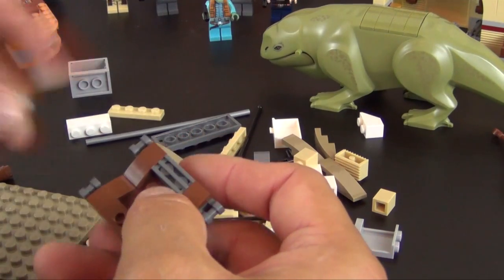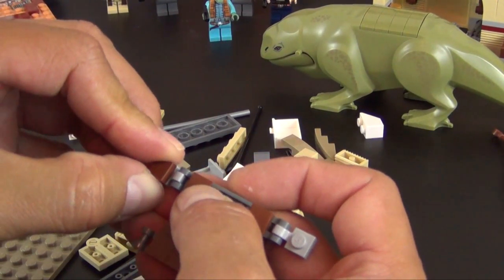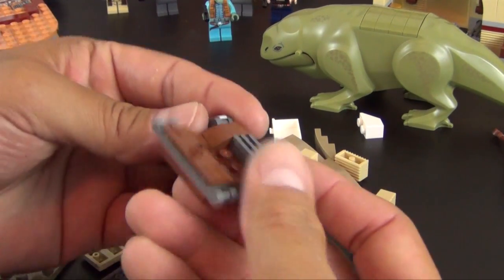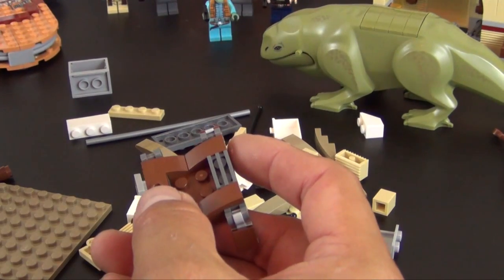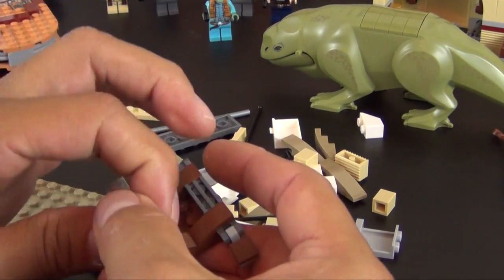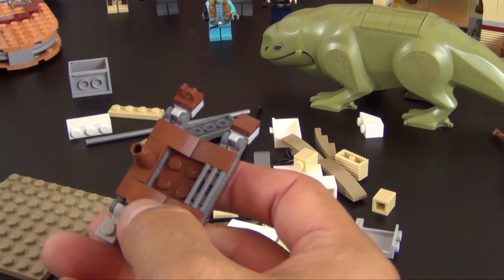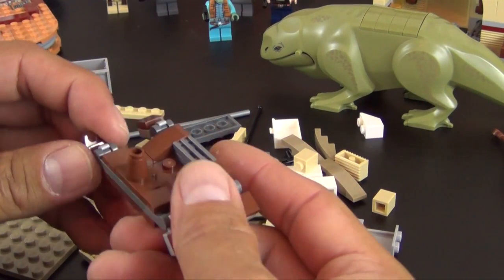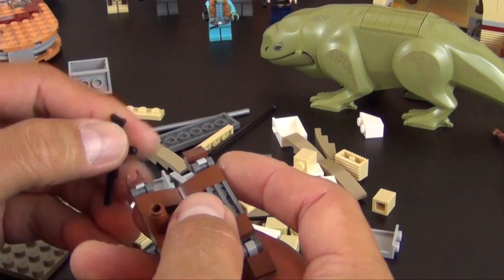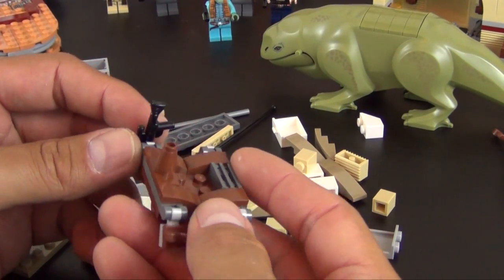Alright, now we have a couple clips with 1x1 reddish brown tiles on each clip. Just kind of fold down. A couple more clips. And a cone brick. And on these clips, we're going to put another clip. It's actually a modified plate with a clip. We have a large blaster clip on there. And that's basically the saddle.